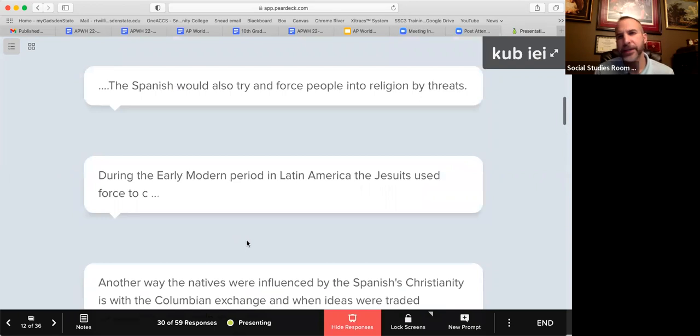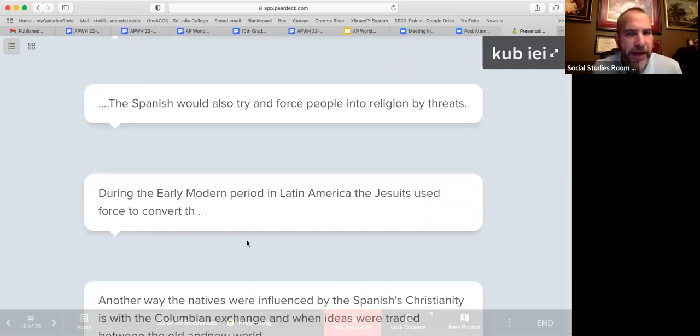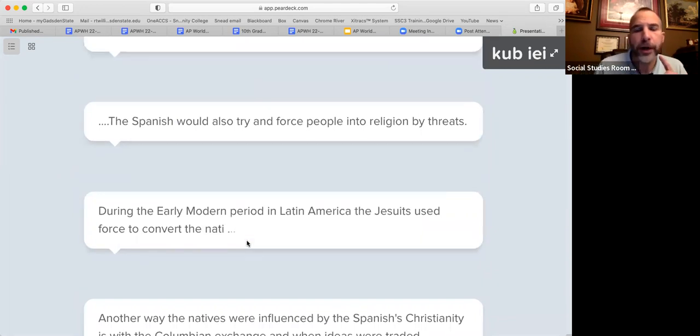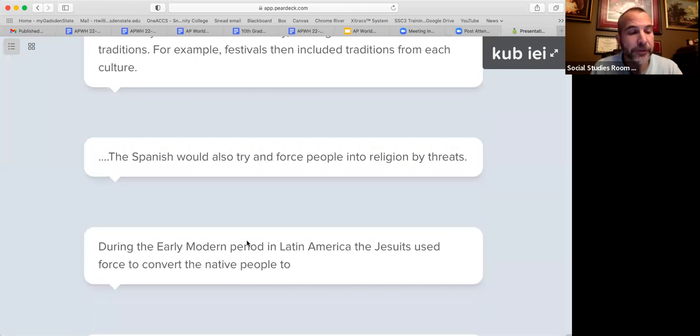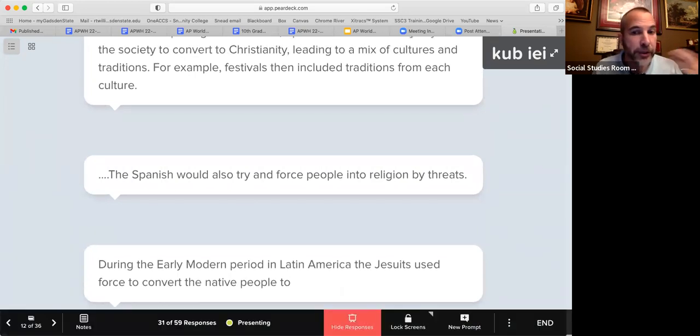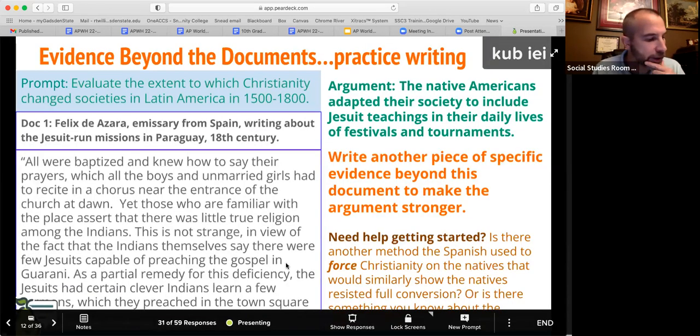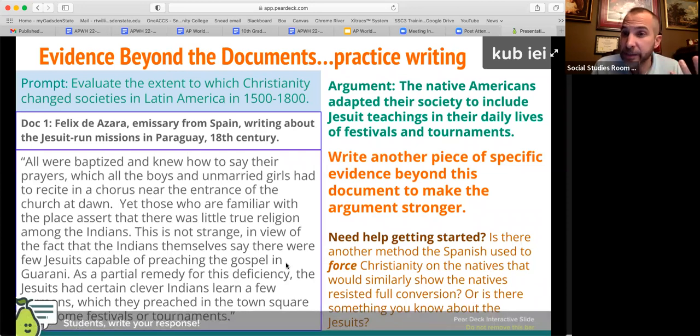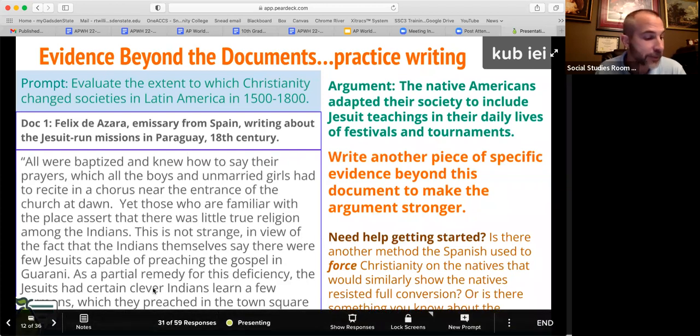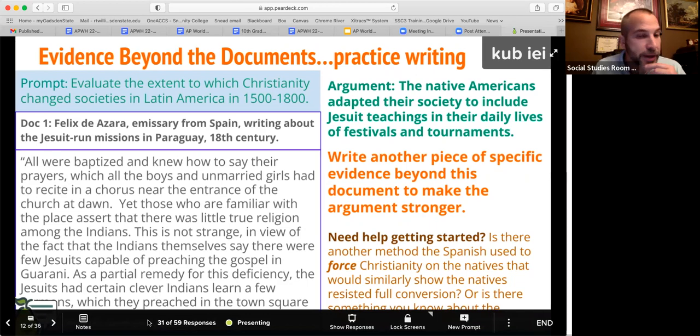Because if you can go back and remind the reader first and foremost that these Jesuits, one of their number one roles within the Catholic Church was to convert, to be the missionaries, especially in the New World. A discussion of that, mentioning their purpose, I think that would be setting up a good opportunity to earn points with outside evidence. You might also discuss the haciendas or the encomienda system, this contract where they would convert the Native Americans, and in return the Native Americans would work for them. You've clearly read about that forced labor system, but it was a way to convert the natives. So good job on that.